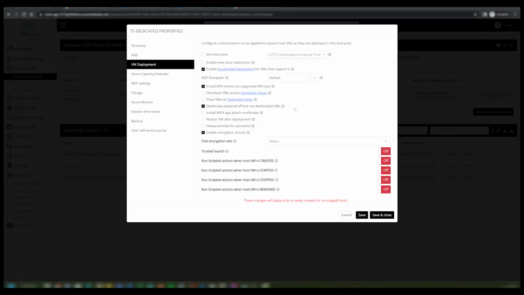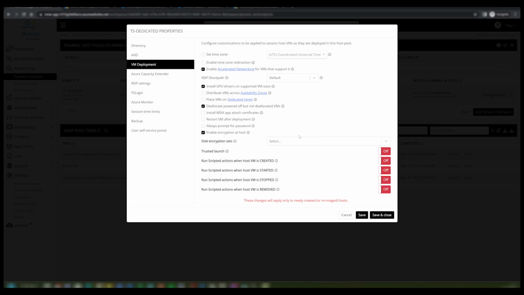So back to the Nerdio Manager for Enterprise console then. We can see that we're no longer seeing the warning error when we enable encryption at host support. And by default, we are allowing the use of platform managed keys. So this would be Azure managing your keys on your behalf.